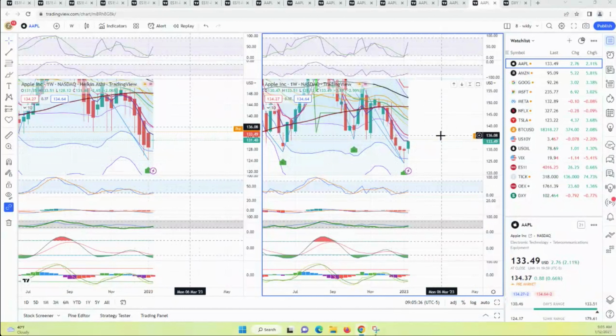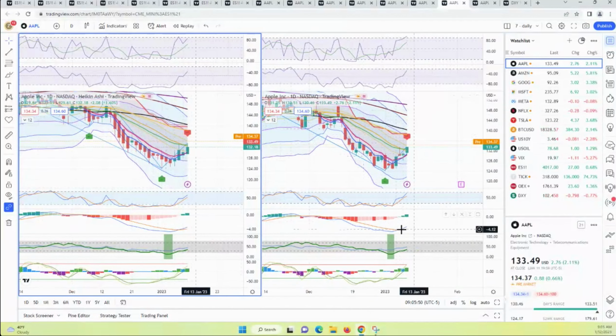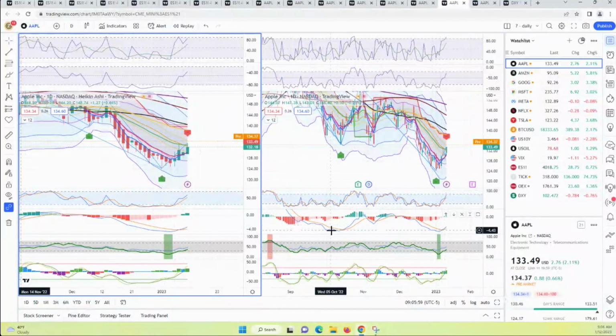That's the area I'm looking at for Apple to get tested. If it clears here, 134.70, then we are looking at a 135 hit on the daily chart, and this is where the conviction is coming from. The MACD is still crossed to the upside, and I did put out a note, I think last week, that last time the MACD got pulled down this low.